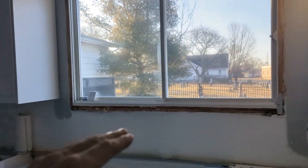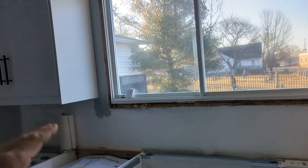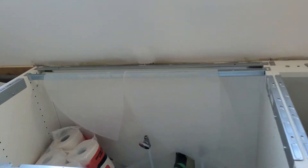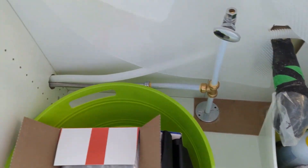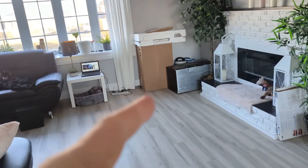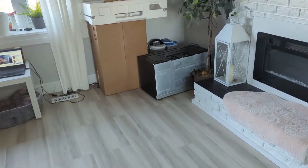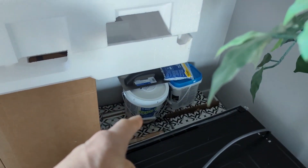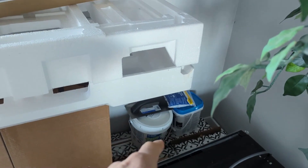This area here has all been primed, but it's going to be tile backsplash. The tile backsplash will go in after the countertops. I've got the dishwasher hooked up and plumbed in, and it's also hooked up electrically. My microwave range hood is over here — that's going to go in after. And I've got all my tiles back there — I'm going with subway tile. That'll be for a different video.